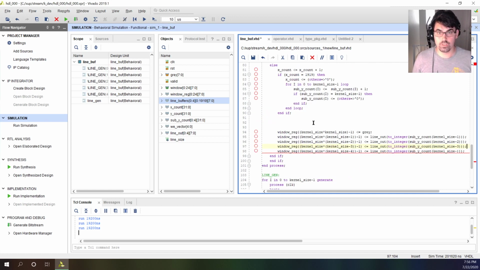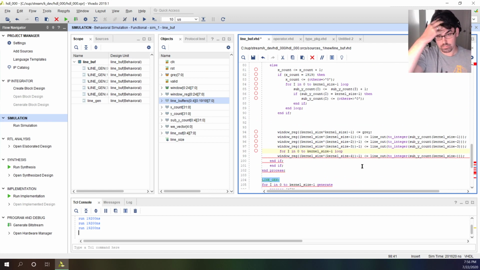So I'm gonna do another for loop. Size. Kernel size minus kernel size. So, I mean, put I there right quick.